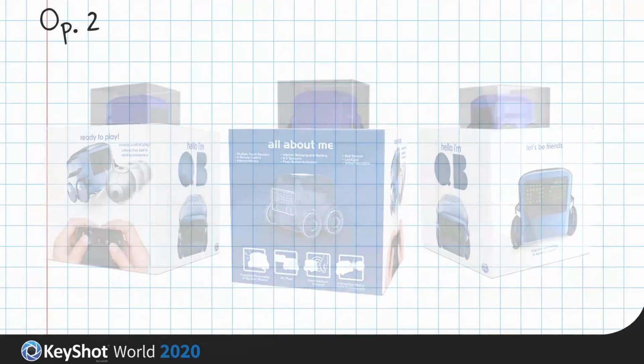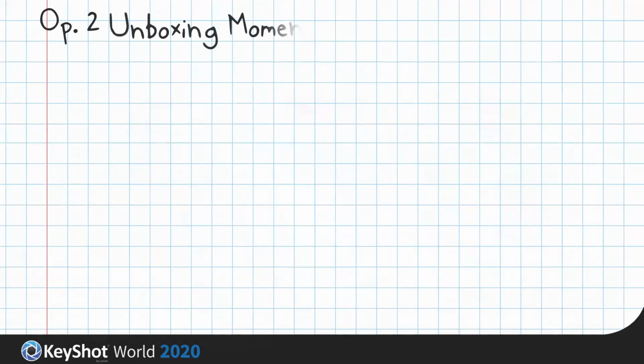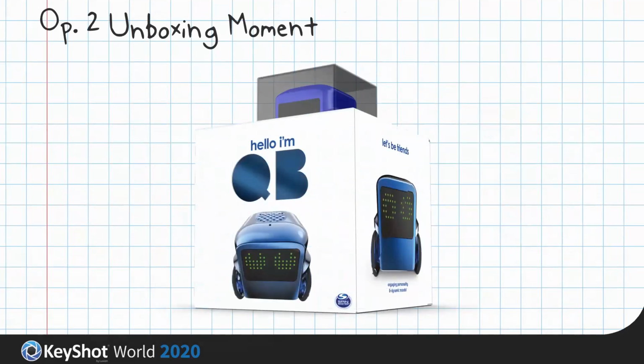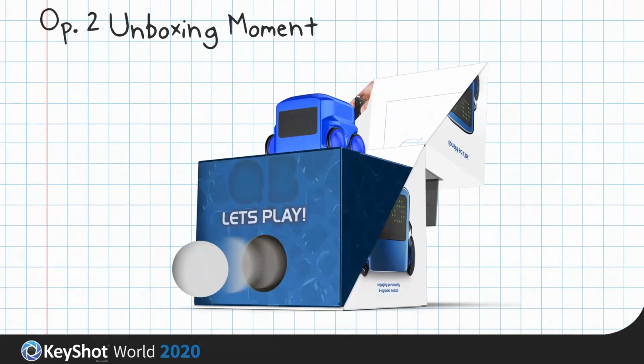So for the unboxing moment on this guy, we wanted to take it up a notch from the first option, which had pretty much no unboxing moment, to what if you open the package and a ball would pop out. And I know it's not him turning on or him jumping off, but we thought it'd be a simple way for the consumer to interact with the package before he even turns on the robot.